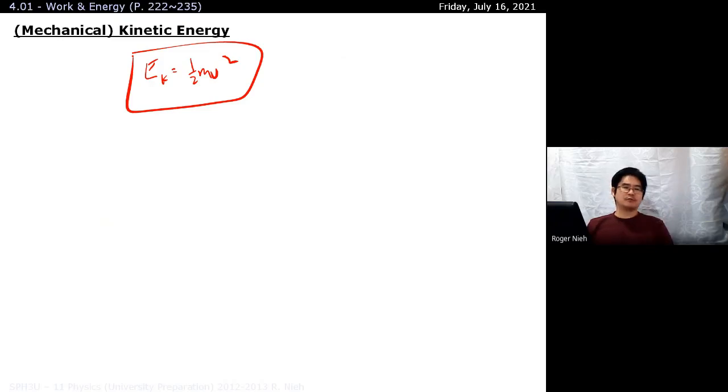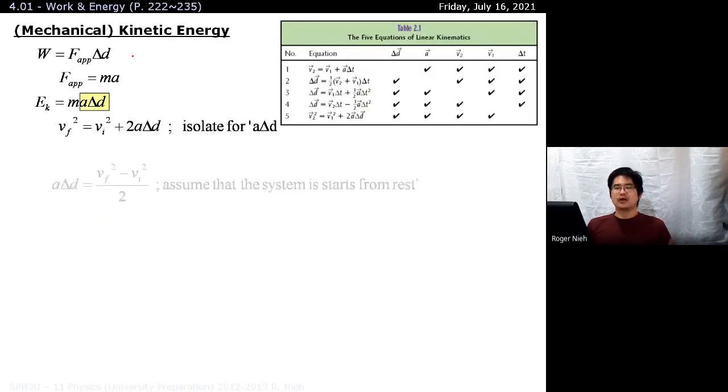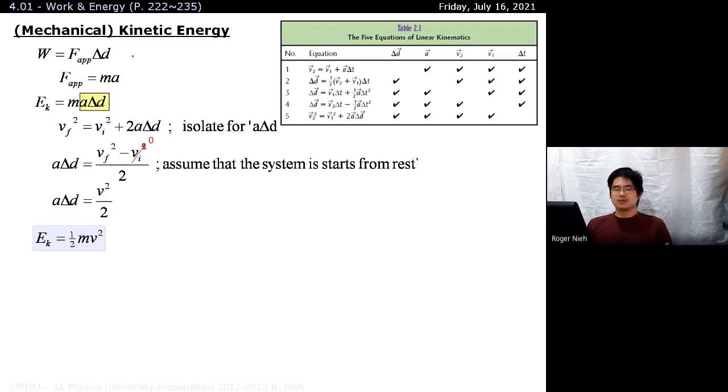I have a feeling that some people over here probably learned it that way, and they just know to be a robot, just put numbers in here and hope for the best. Yeah, you could do that. But then afterwards, when you're done writing the test, you had no idea what you just did. You were just trying to get an A and move on. Again, there is science behind the science, and that's why I'm going through this. This is the story of how this science came to be. This formula isn't just randomly made up. There is logic behind it.